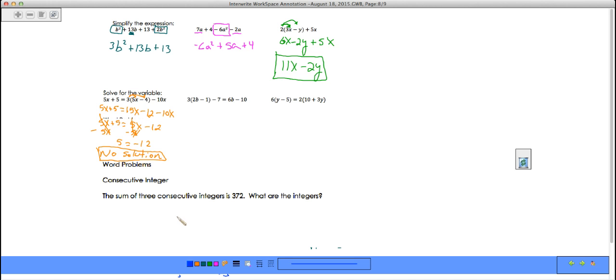All right, looking at the next one, I'm going to start by distributing, or getting rid of those parentheses, multiplying that 3 through. In middle school, we call it firework. So we have 3 times 2b, which is 6b, and 3 times negative 1, which is negative 3. Bring everything else down.